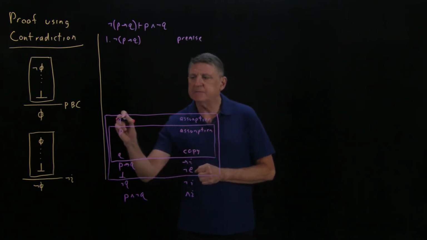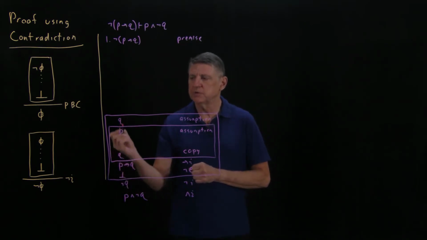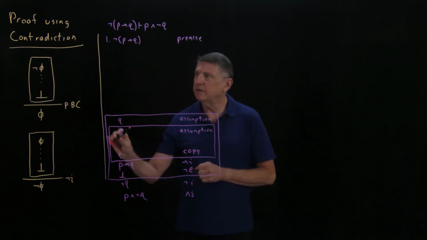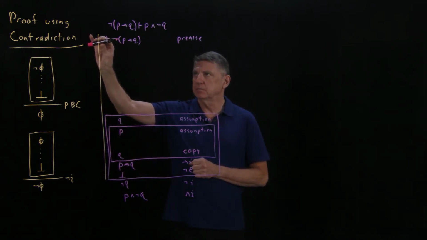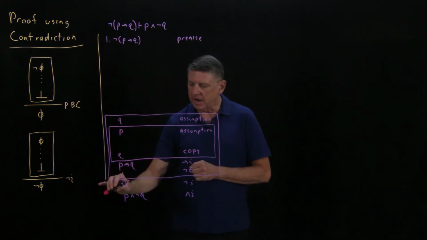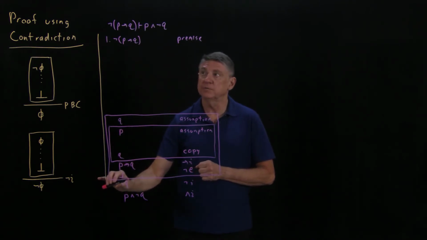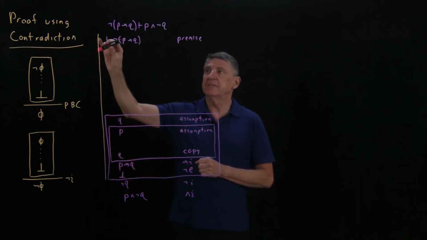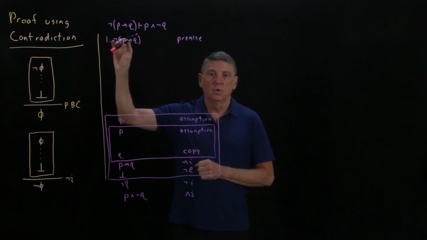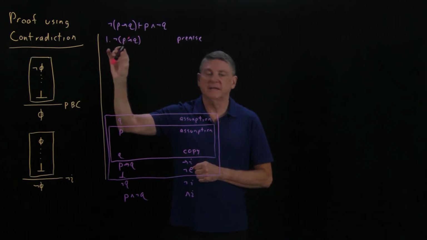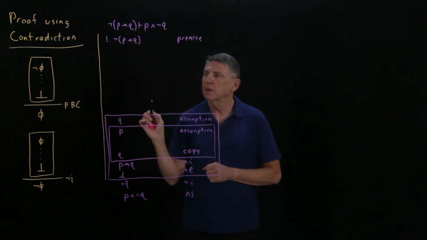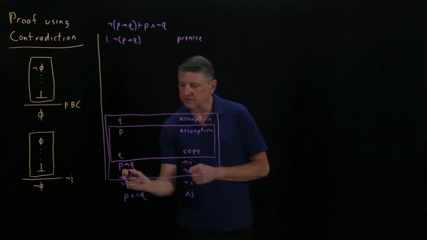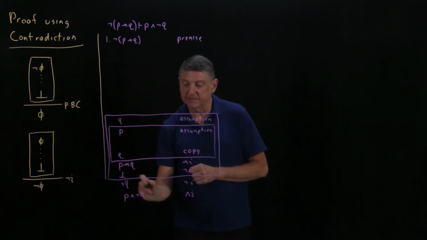And I can't put the line down yet because I'm still using backward reasoning. But now what I've done is saying, well, from this assumption, from this premise, I can conclude that Q is false. That is, if P does not imply Q, one of the requirements for that is that Q has to be a false symbol. Well, that has given me half of this goal of the conjunction.